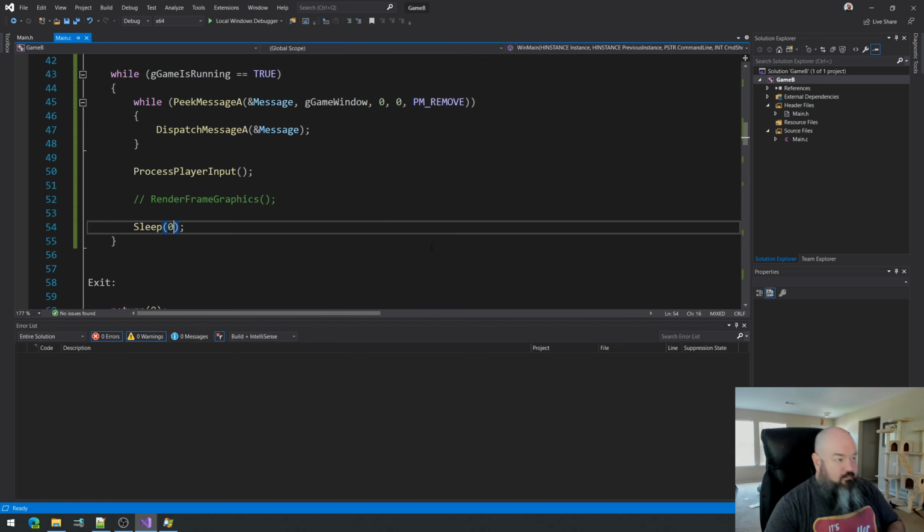The second problem with doing sleep zero is we have no idea how long the sleep is going to be. If I yield execution to another thread, I have no idea how long that other thread is going to run. I'm not sure if maybe multiple other threads are going to run before my game gets a chance to run again.